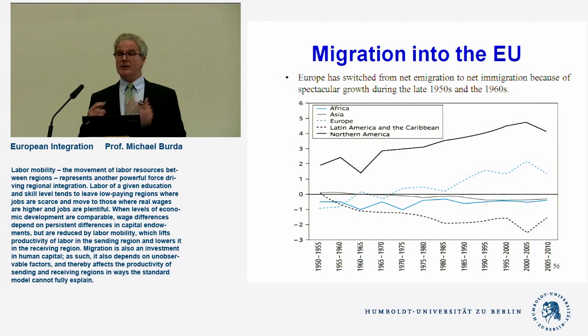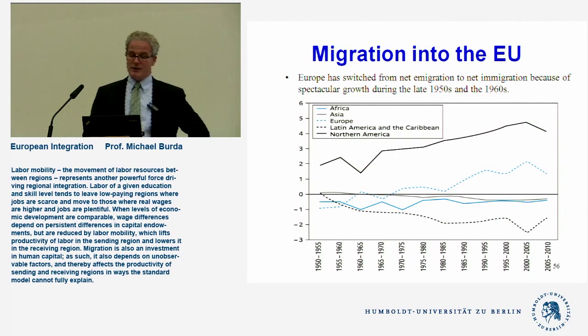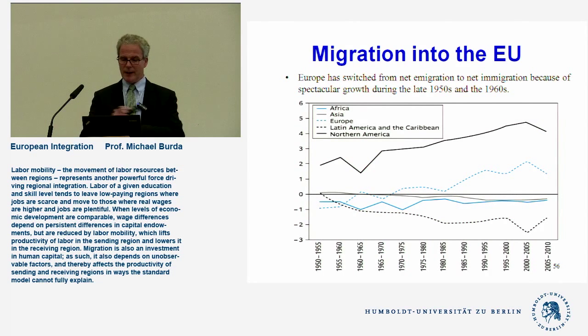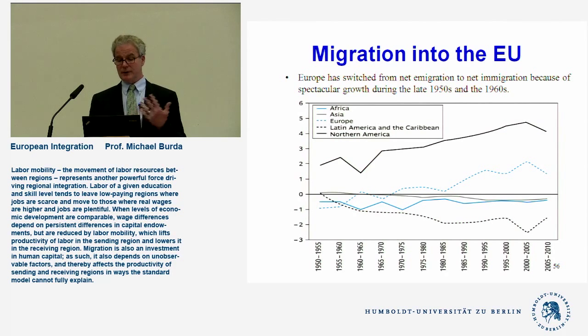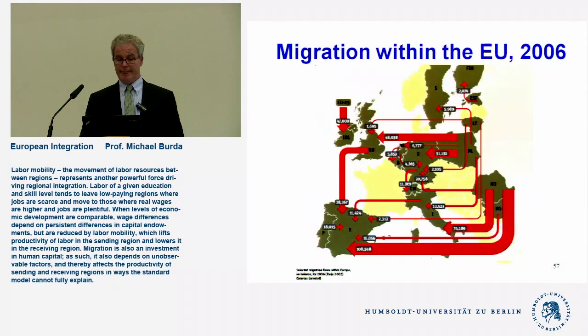This is a long-standing issue. When the wall was up, it involved migration from Eastern Europe. Now it involves mostly migration, or the controversial part involves migration from outside of Europe. Okay, and there's a big discussion as to what kind of policy should be invoked. A lot of the arguments we've used already for internal migration can be used. You have these problems of economic integration, but you also have problems of social and political integration as well.